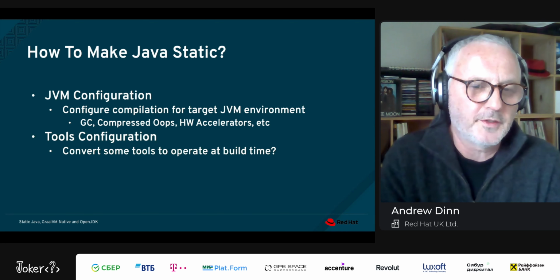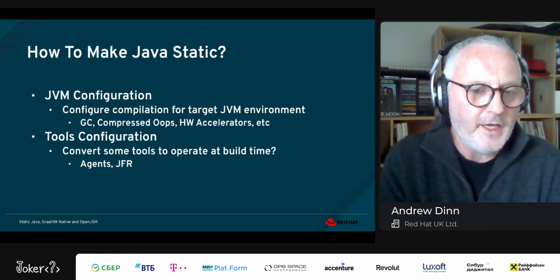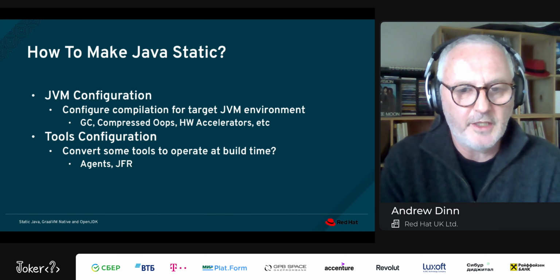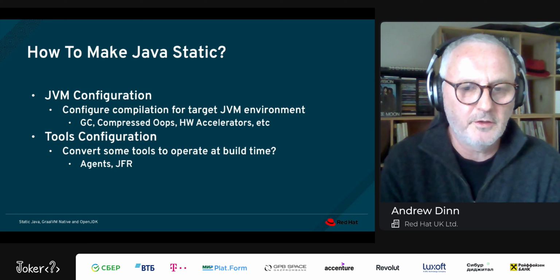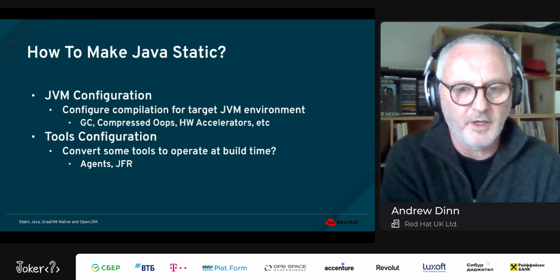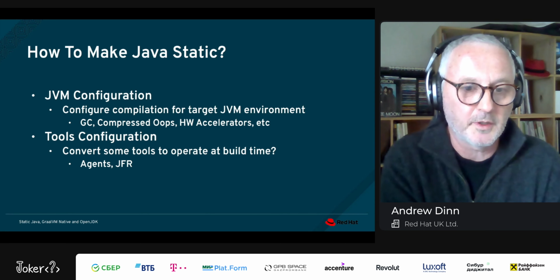And then the same with tools. It's really difficult to deal with the tools issue. A lot of the tools just don't work because they're so heavily predicated on having a dynamic VM. With agents, maybe if the agent just does some one-off static transformation of a class, well, you could do that at build time and then have the changes you want. But often agents make changes and undo them, or they install state in the runtime that the injected code refers to, like Byteman does. That just won't work.